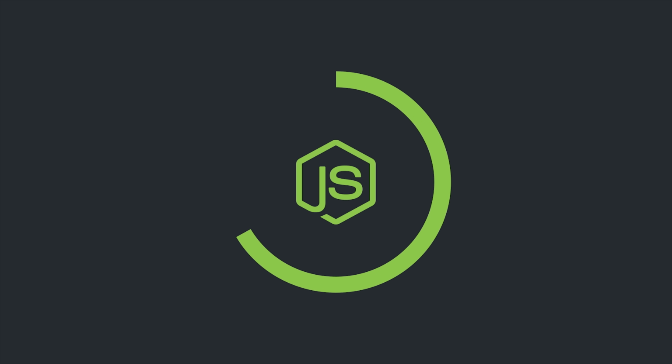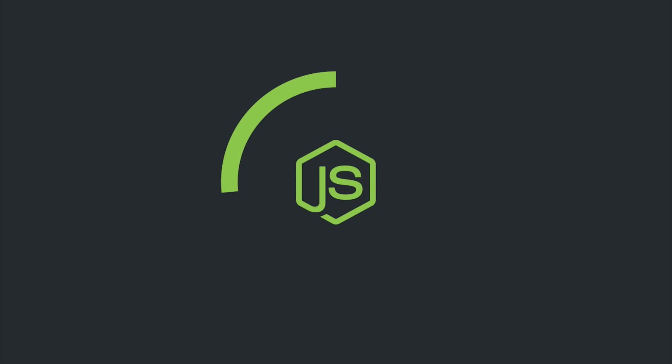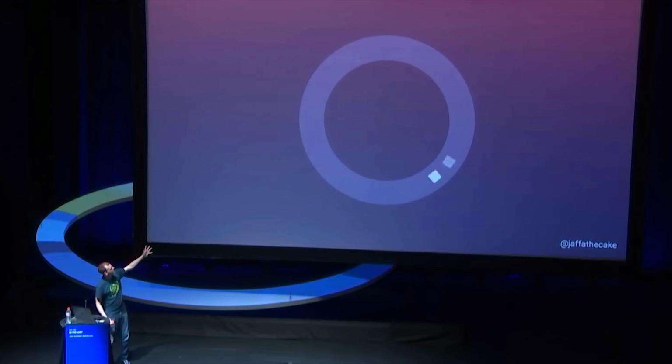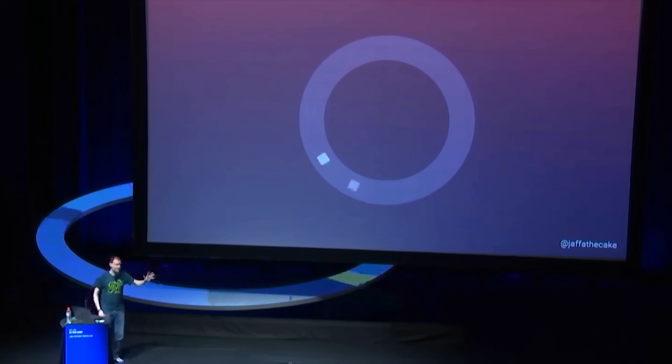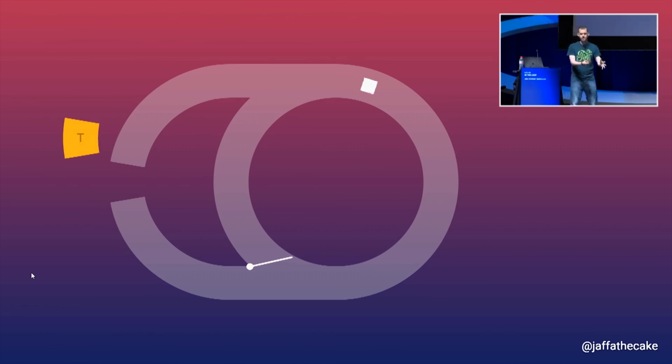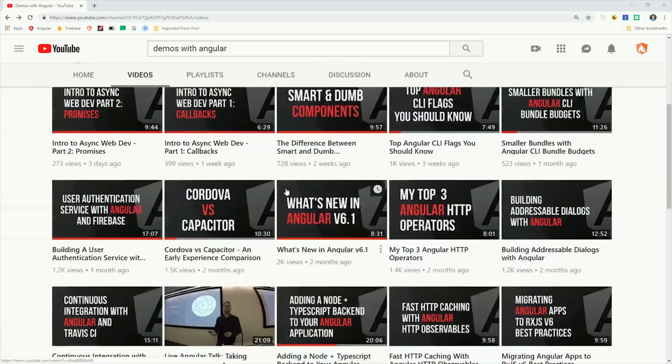In order to understand anything async, you really need to first understand the event loop. This is it. I hope that clears up any questions you have. I'm going to give you the general overview, but I highly recommend you watch this talk from Jake Archibald, which is the best explanation of the event loop that I've ever seen. Then after you're done watching that talk, you should check out Stephen Fluin's Demos with Angular channel, which just released a video about callbacks, which are one of the things that happen within the event loop.